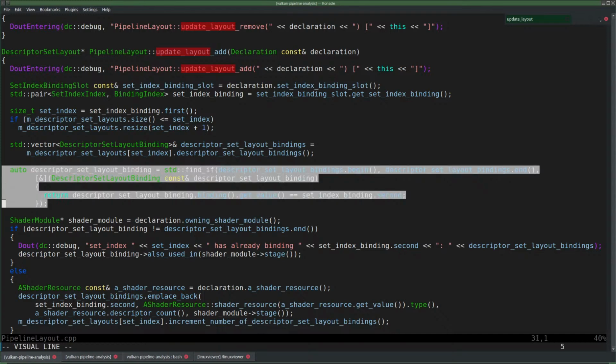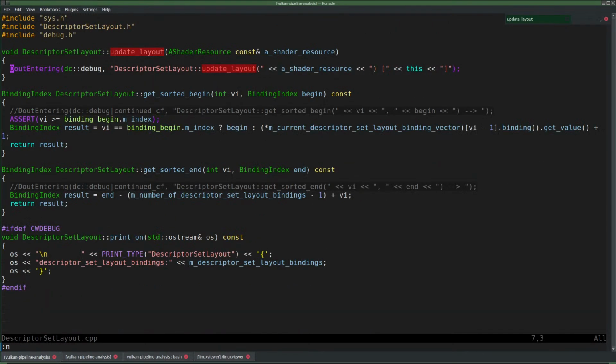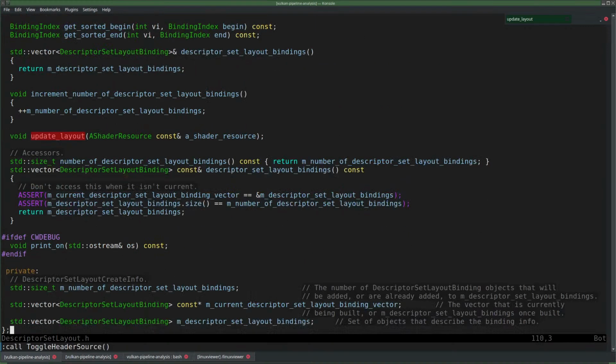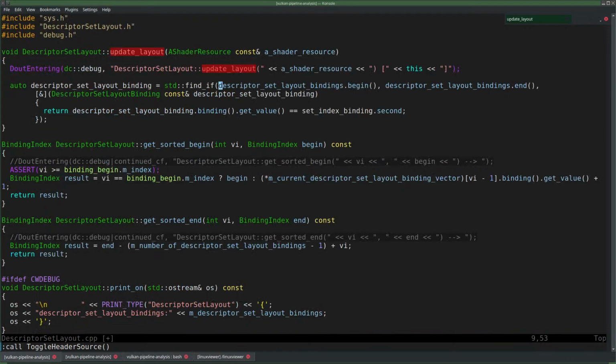Before even looking at it, let's just copy it and then go to the next file and then paste it. And now we're going to look at it. So apparently, descriptor set layout bindings, and I'm inside descriptor set layout.cpp, so I can switch to the header. Go down, find my vector m_descriptor_set_layout_bindings, go back.